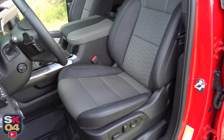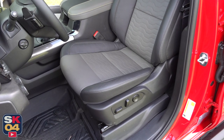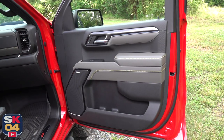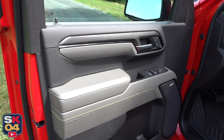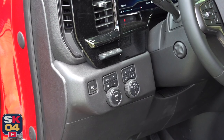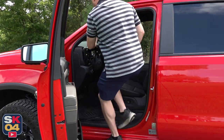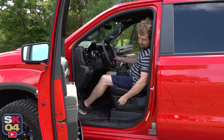For the 2022 model year, Chevrolet introduced all new interiors on the LT models and above. It's a huge leap forward in quality, technology, and ergonomics. All of the vertical elements of the previous instrument panel were replaced with horizontal lines and floating elements to enhance the feeling of spaciousness. The look and feel of the interior was elevated with new color options, seat designs, and a greater use of high-quality materials. That's especially true for the higher-end models.